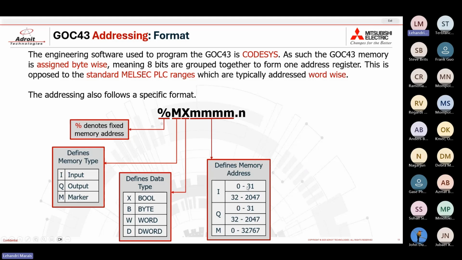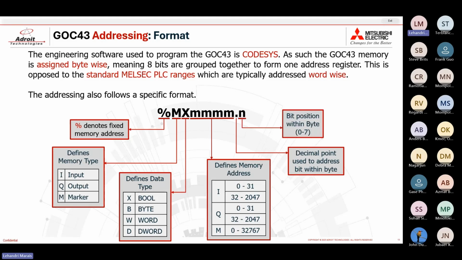Now, if you want to use or reference or address a word, this is where you would stop. But if you want to address or reference a bit, you would use a decimal point to address a bit within your byte memory, with the last number being the bit position within the byte.